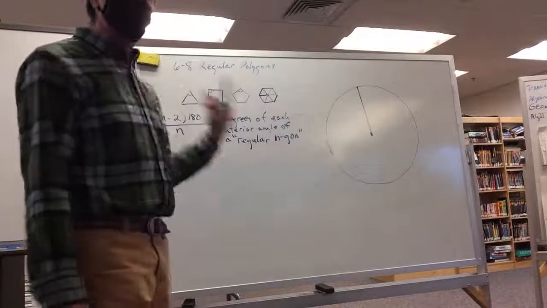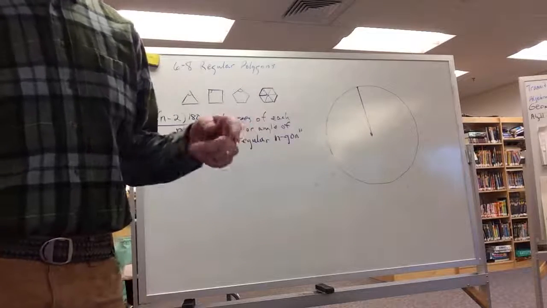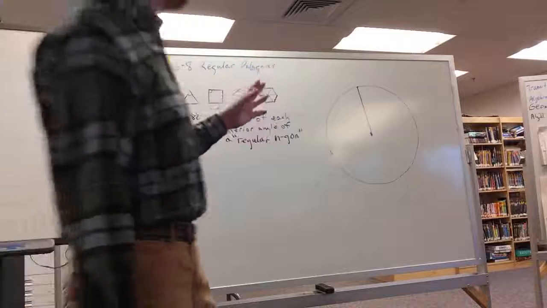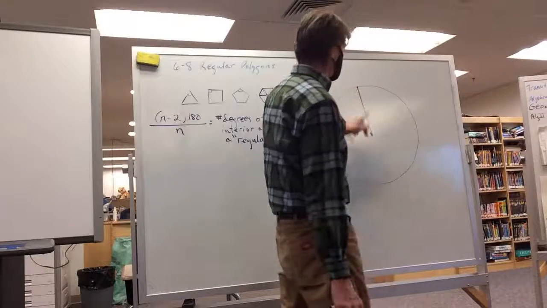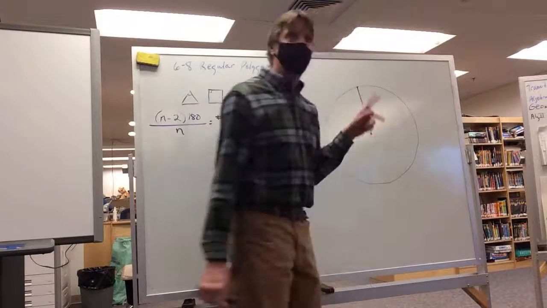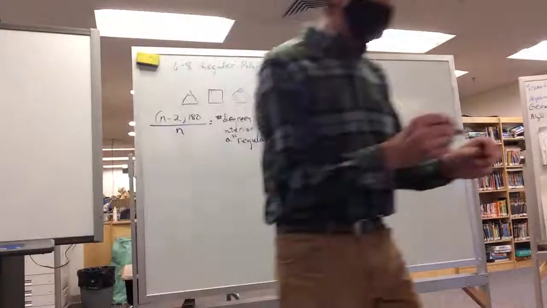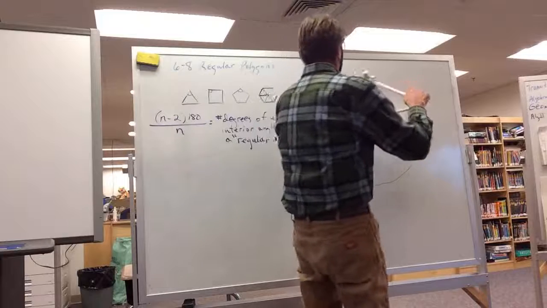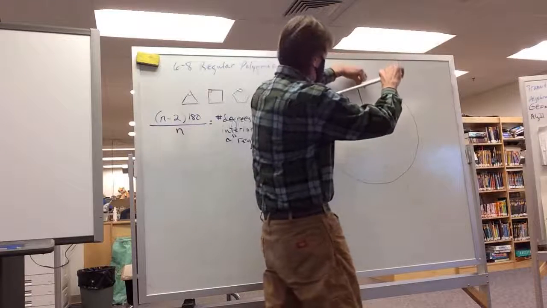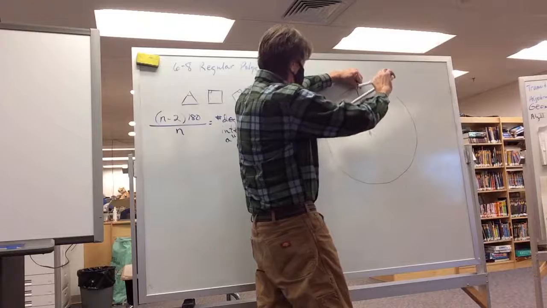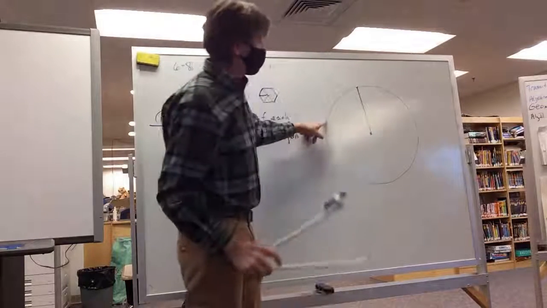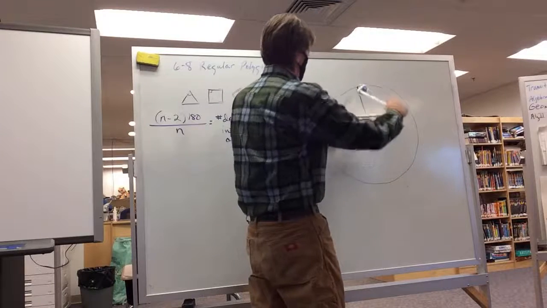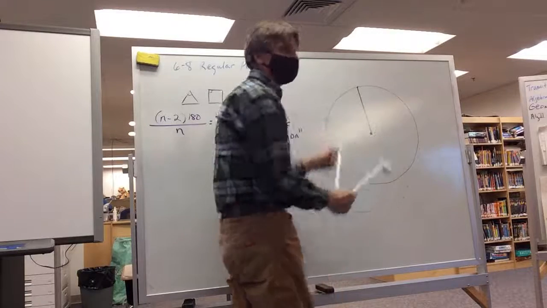Now, if we're going to have an equilateral triangle to construct this hexagon, we need to have a triangle that's drawn here that has 3 sides that are the same length. So what you can do is keep the radius the same, and then just go up to this point on the circle and measure down the circle and make a little mark. And that is also going to be the location to draw another radius.